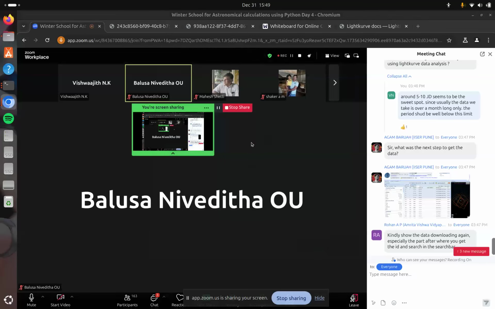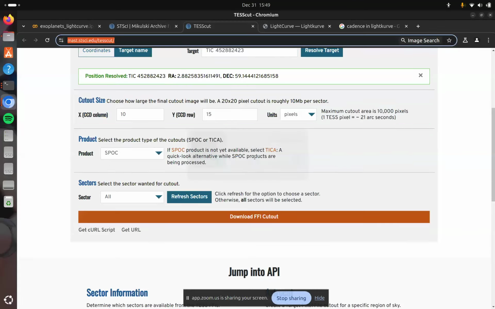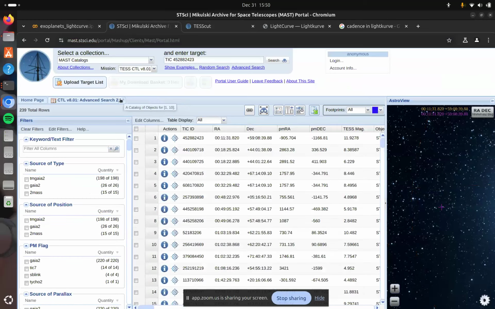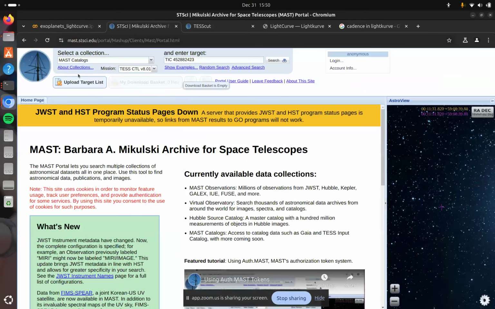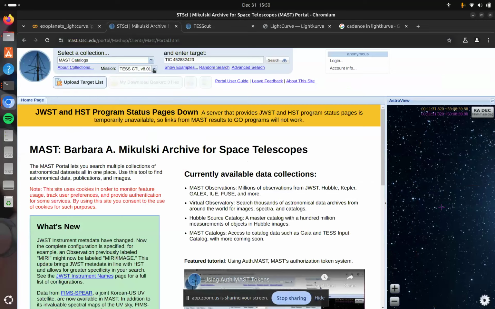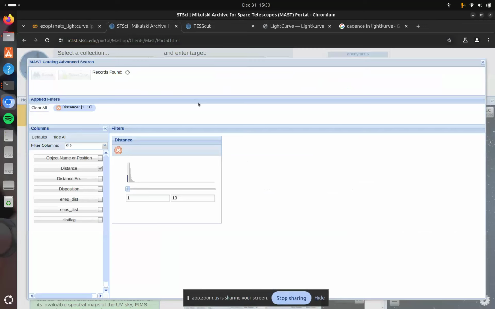So I'll just show the downloading the data part again since people were asking. Let me start from scratch. First we open this link, we go to MAST catalogs, and then we search for this mission, TESS CTL, and then we go to this advanced search.